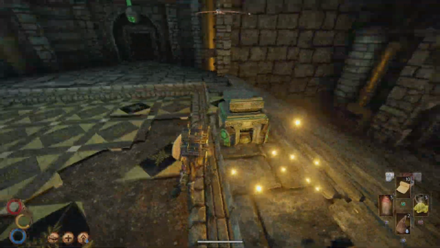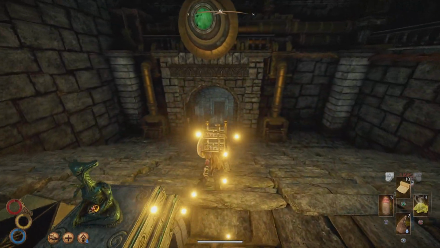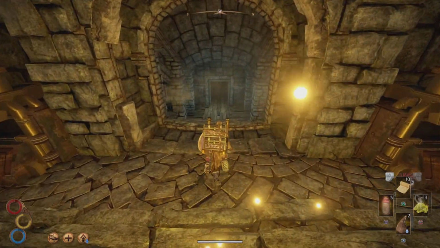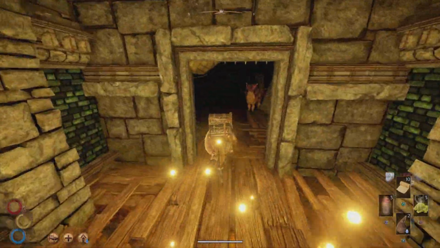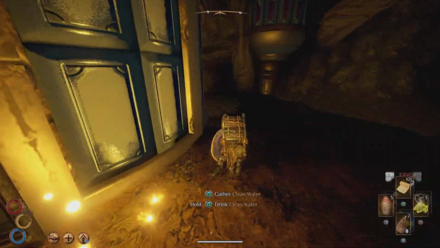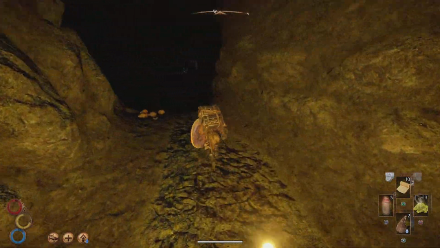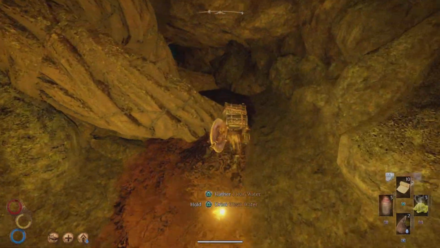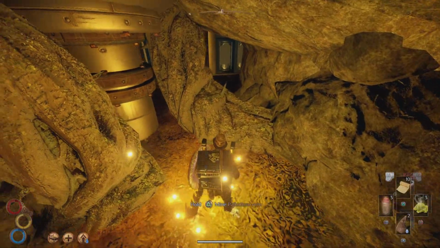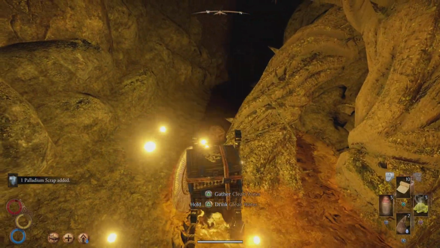And on this pedestal, you can place the idol. What happened now is that the rancid water down this path here is turned into clean water, so no more poisoning while running through. Okay, you can take this path here to the left for another palladium vein. It's way more common than in Chersonese.